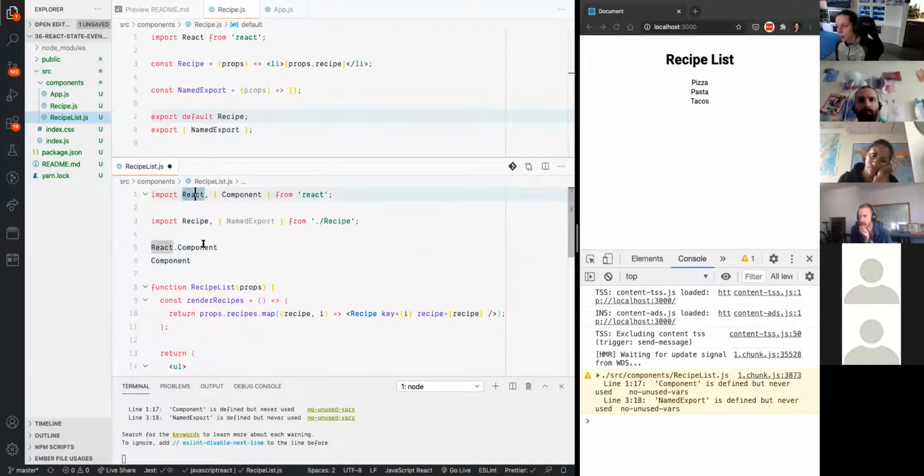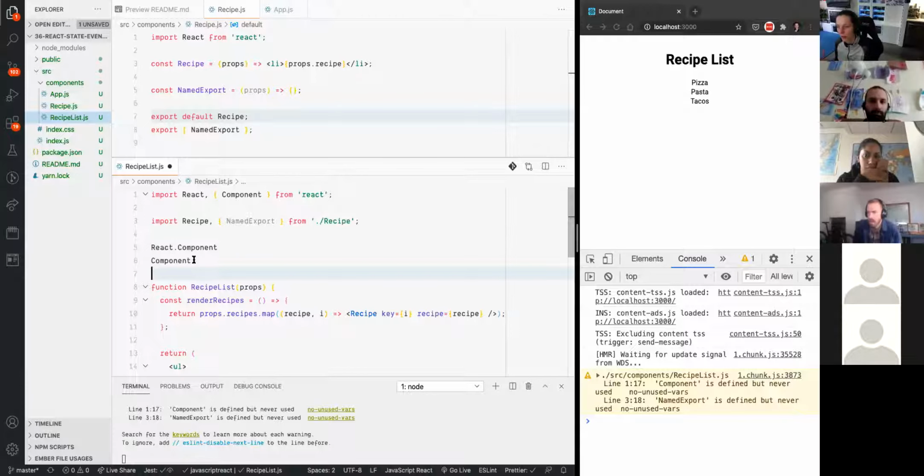So Component is a property on the React object, but it is also a separate export from that React file. You have to go out of your way to export something if you want to be able to import it via a named export. I don't know if that makes more sense, or just makes it more confusing.